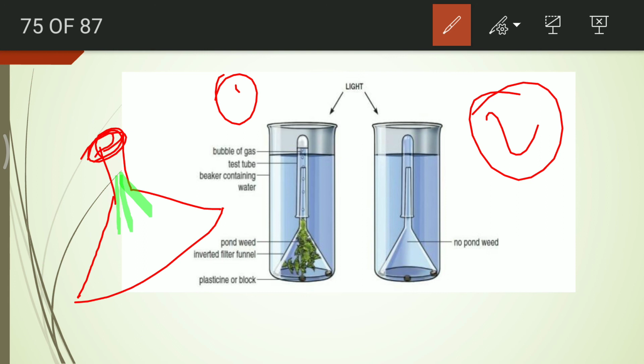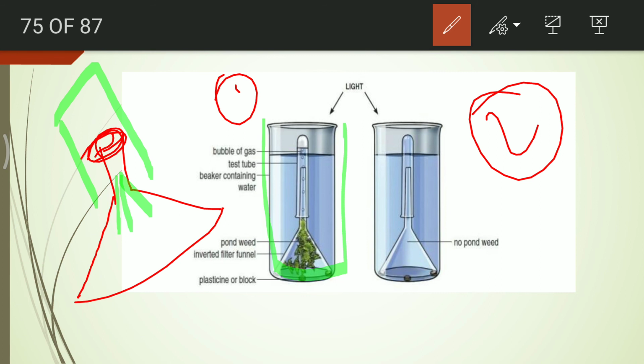Once it is done, we take it inverted and place it inside a filled vessel or beaker, along with a test tube which is covering the head of this funnel. When we invert the funnel and test tube and dip this entire setup inside the beaker containing water, we see that there is a change in the experimental setup as soon as we put it near the sunlight.